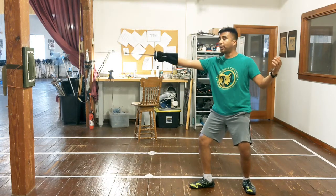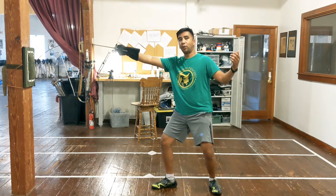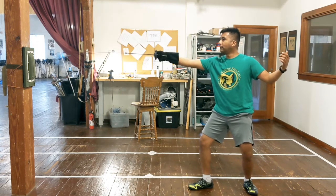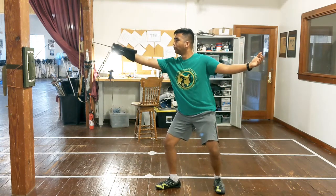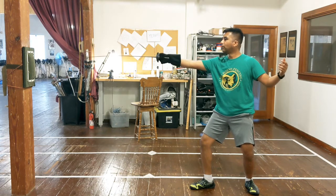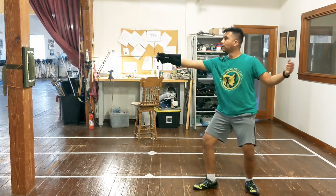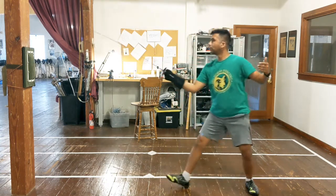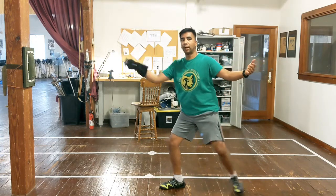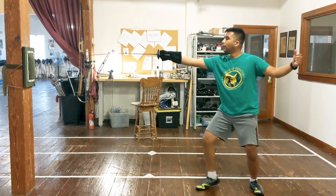Extend one, don't move yet. Advance enough to hit. Recover and retreat at the same time. One, two, three. All right, so the first one. One, two, three. Retreat and recover at the same time. Remember, don't bring it down. Be mindful of what you're doing.